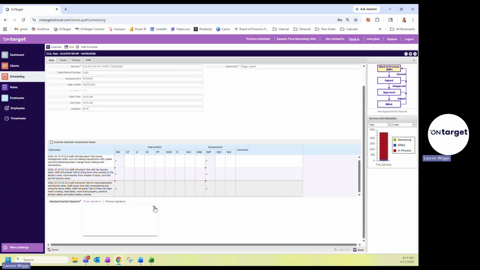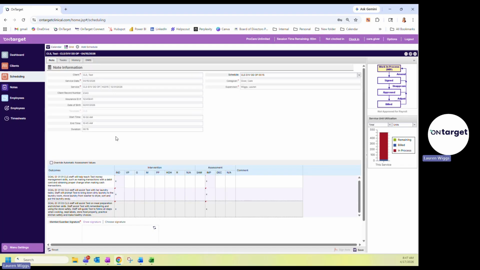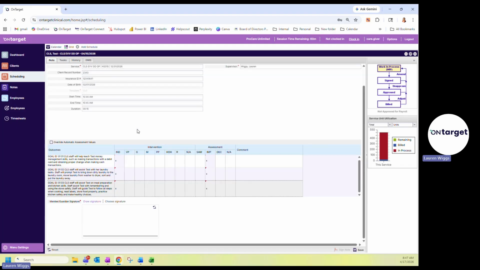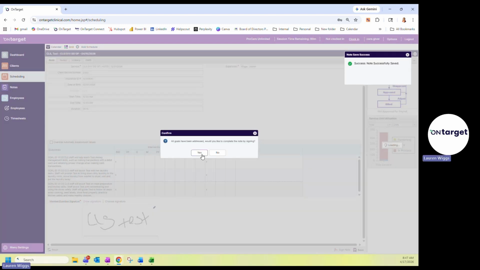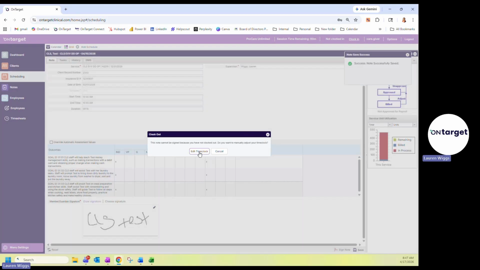I'm going to remember this signature is the client or their guardian signature, not your own. So don't copy me. You should have your client put in their signature here. Now we get that same confirmation, everything's been addressed.